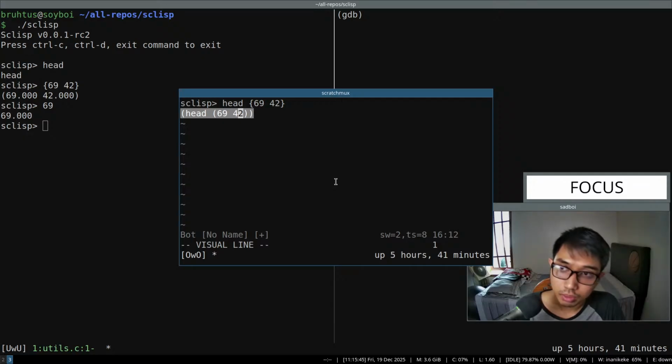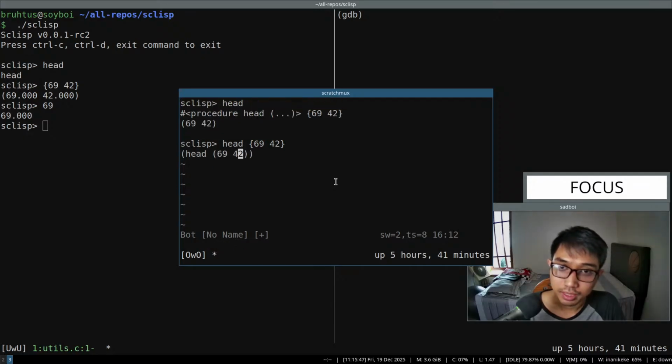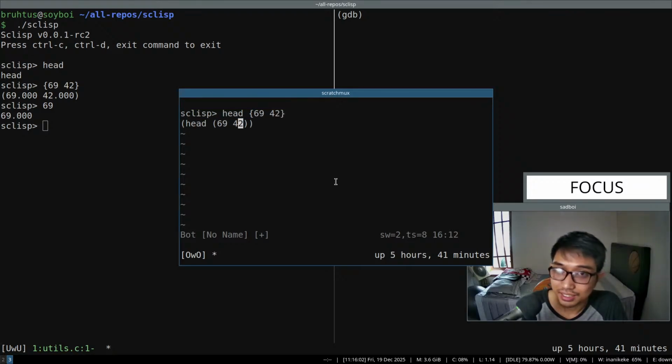This might be more visible than implementing this one, the procedure subprom.